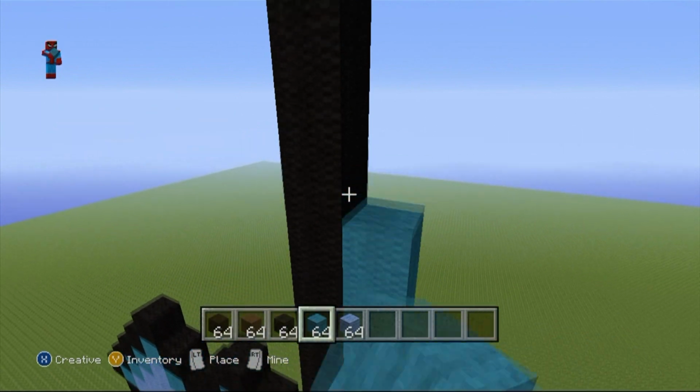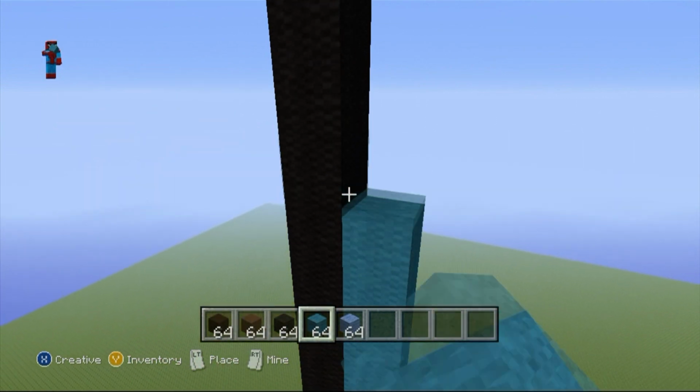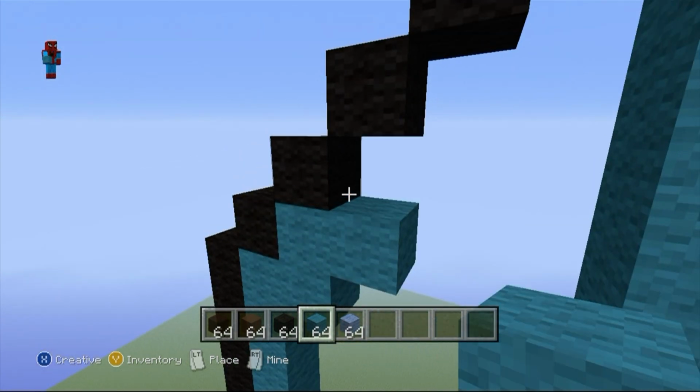So on the left and right hand sides of the blade, you want to add in cyan wool just to give it an outline. So it wants to look a little bit like this. Let me show you with one side first of all.